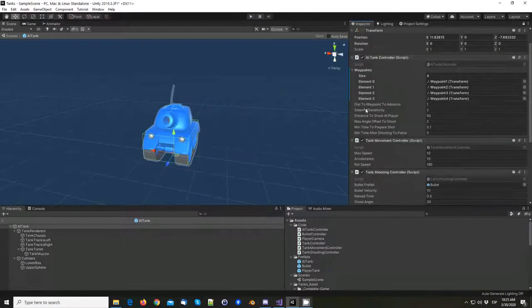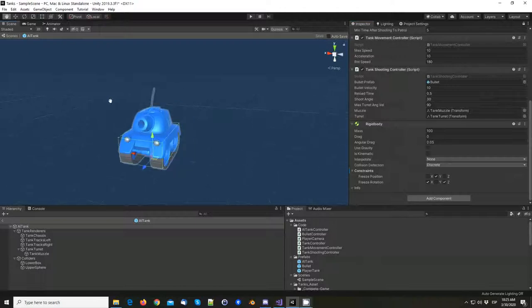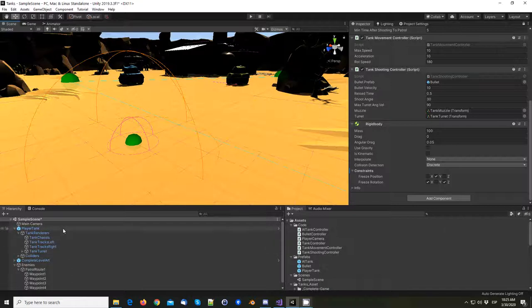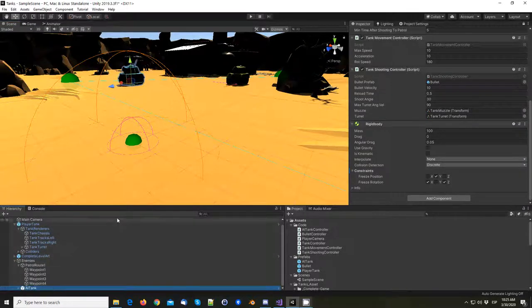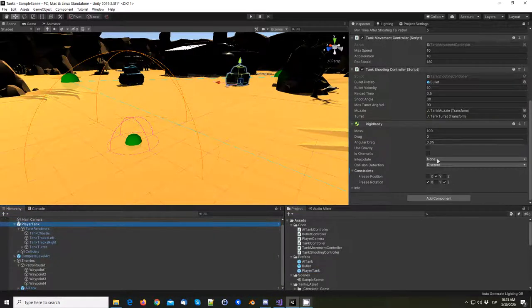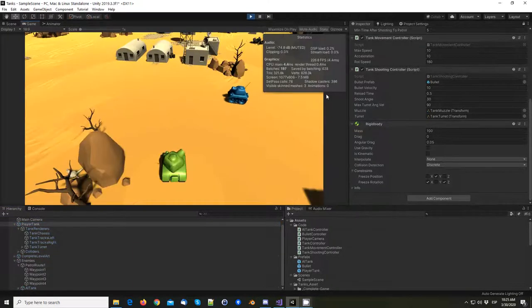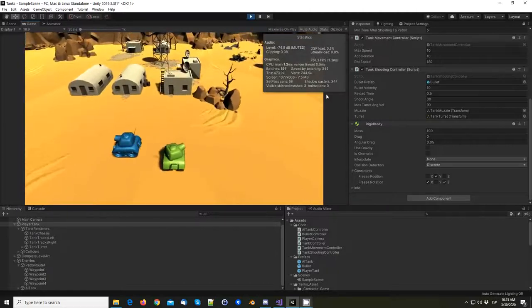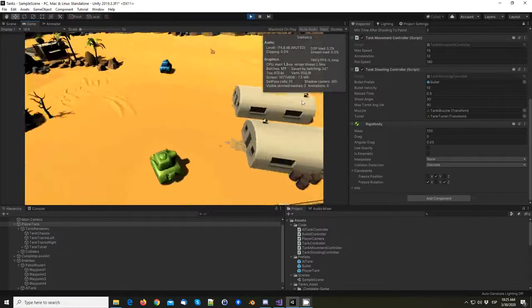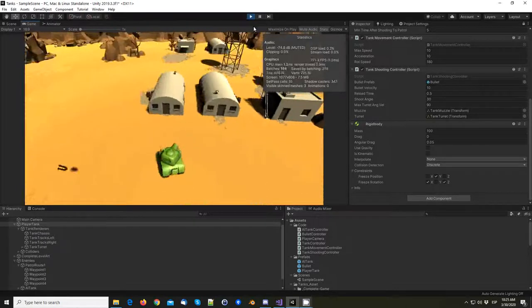One here. The tank has it applied, yeah, and then the player tank has it too, yep. Cool. So both of them have these constraints set, and that means they shouldn't try to move in those directions, which probably could have helped fix the problem that we had before.